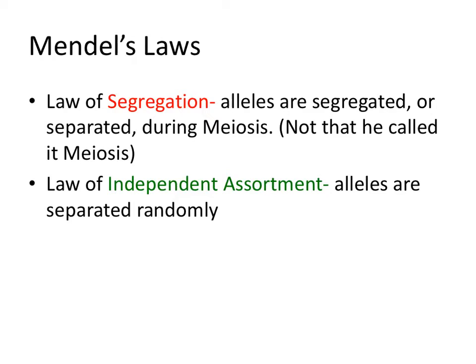are separated randomly. And we learned about that in the last unit as well, how the mom and dad chromosomes, they don't always stay on one side of the cell or the other. They mix randomly so that the offspring are a random mix of all of your chromosomes. I think it's kind of neat that he figured all this stuff out without really modern scientific equipment or any genetic equipment or anything like that. He sort of figured this out way before we knew about mitosis and meiosis.